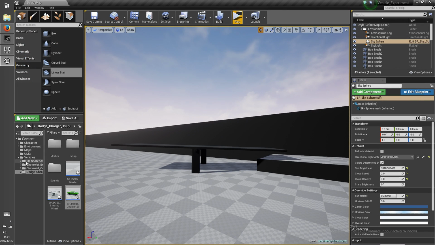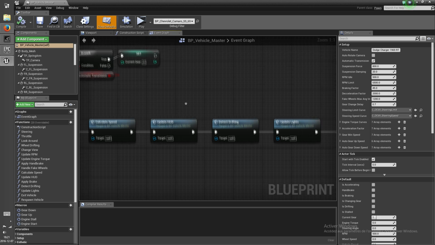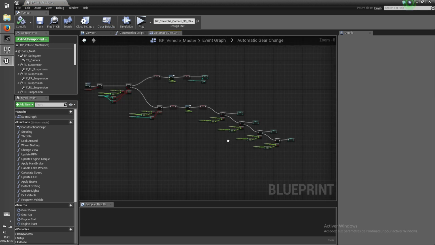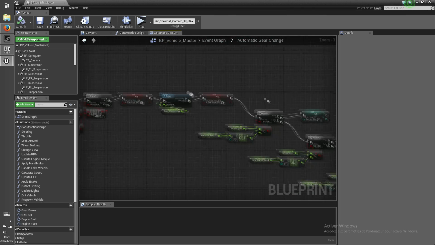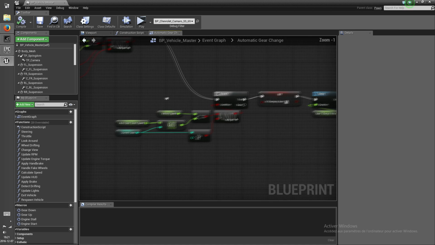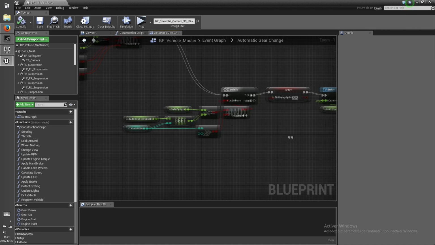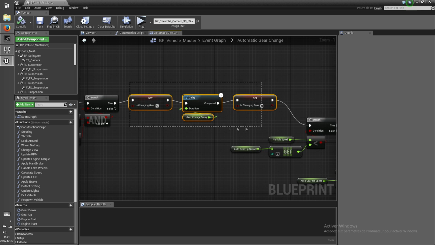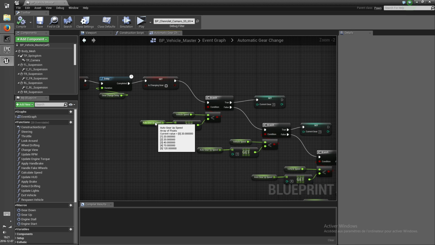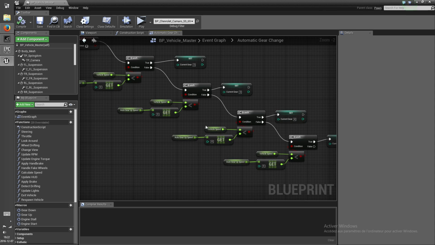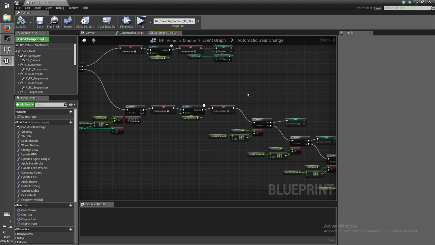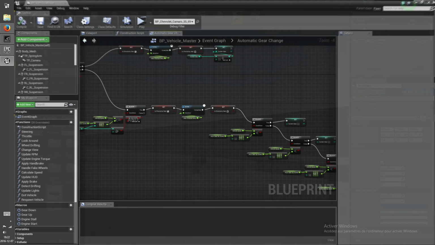And so if I just go to the master class, into the automatic gear change, see I'm not using the gear up function and gear down function either. So I'm only detecting, is the vehicle in need of downshifting? And if it's true, then I do the same stuff as I do into the gear down function, except I check which gear it should shift to, instead of simply downshifting one automatically. And so this makes it a lot better. And I think that's pretty much everything.